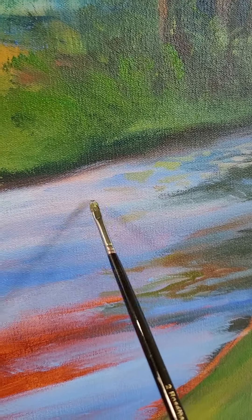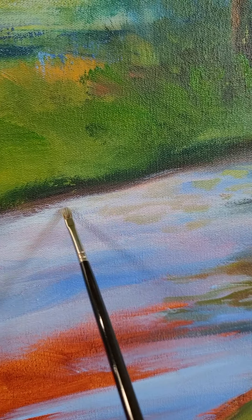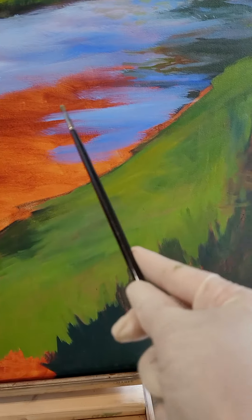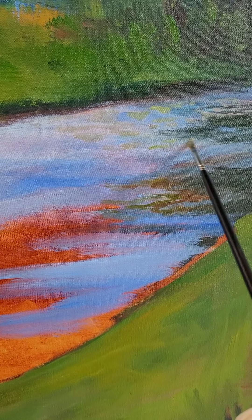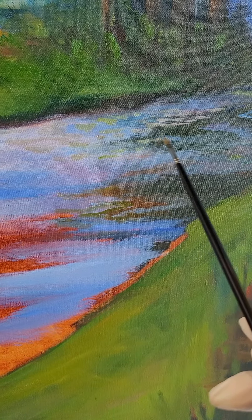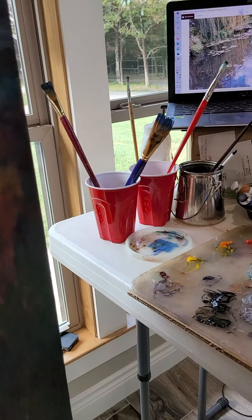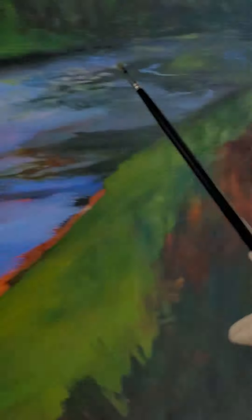Start getting a little bit bigger here, just a hint. And I'm doing wet on wet — this blue here in the water I did a couple hours ago and I've been letting it set up and dry a little bit. Holding the brush far down on the end so that I'm just kind of dancing it on the canvas, just a little bit. So I don't have a real tight control, but I'm letting it just dance around. Letting it hit the canvas without a lot of control, because I don't want it to look controlled.